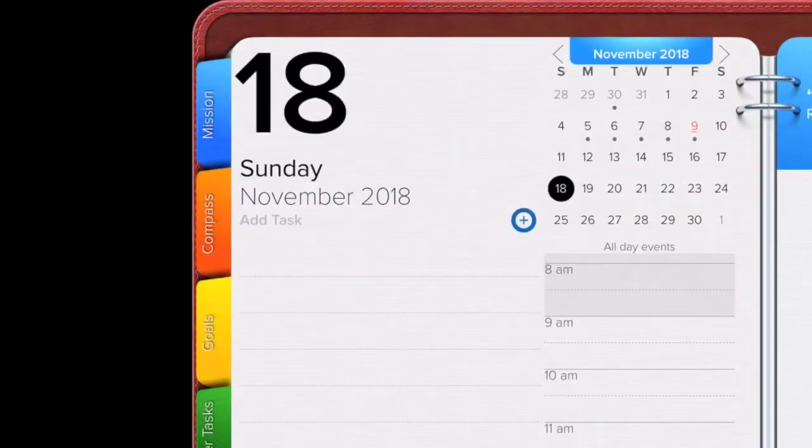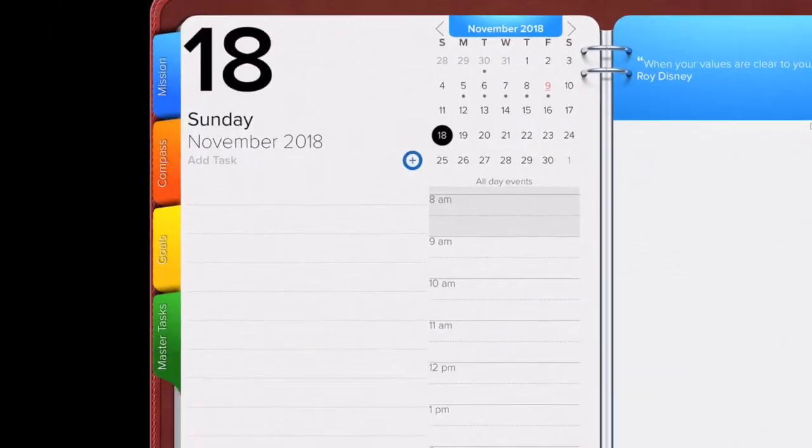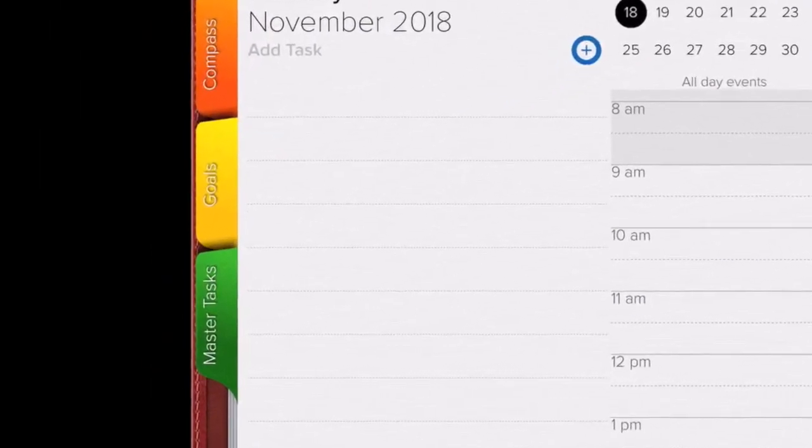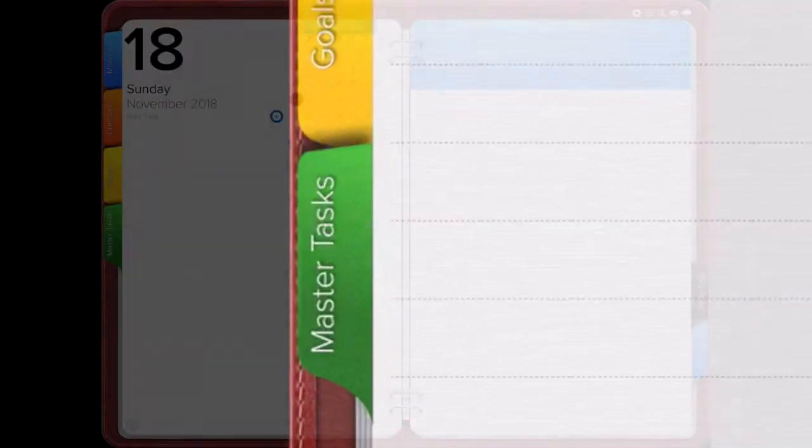Now, tasks are the jobs or activities you need to do, either identified by yourself or that others have assigned to you. Here in this section of Opus 1, the tasks that appear on the list are the tasks that have today's date assigned to them, or a date previous, and that task hasn't been completed yet, so showing up in red as overdue. Tasks without a date assigned to them appear in the Master Tasks tab.